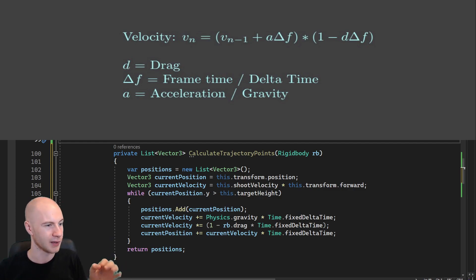The results get a little bit inaccurate. But you will get all the points you need for the line renderer or for whatever reason you chose to calculate all the positions. But it gets really bad when you want to know where is an object in 10 seconds. Because then you still have to iterate through the loop for 10 seconds. Whatever that means. How many iterations that is. So it's really not a good way of doing this. It would be better if you had a form like before.